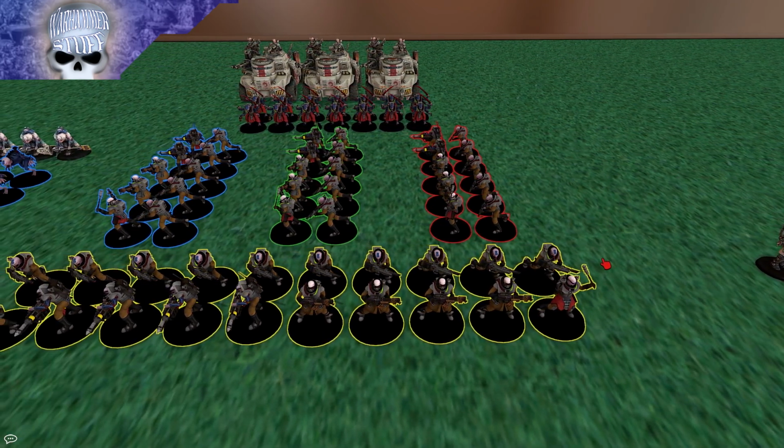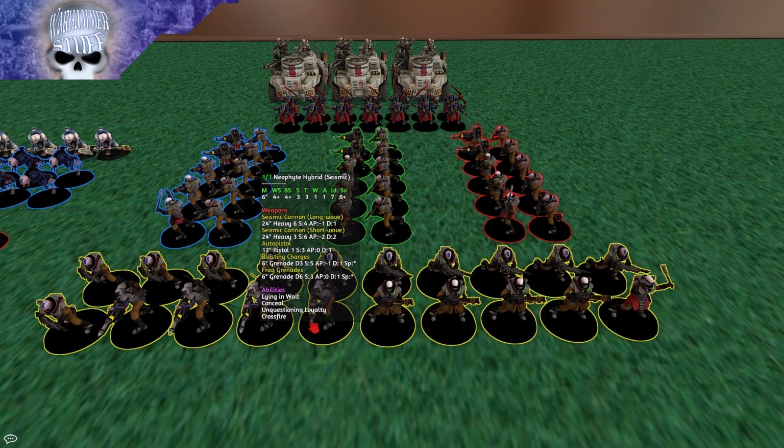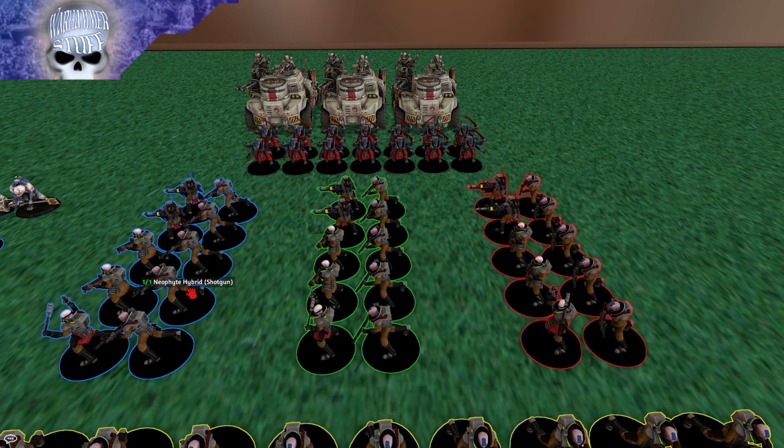Now on to troops. I have a giant unit of Neophytes, all with shotguns. The leader has a shotgun, and they have 4 flamers and 4 seismic cannons, and this is the unit that has the genomic enhancement. These guys have a 5-up Feel No Pain from the Alchemist Supreme, so that's going to be very useful. And they have Lying in Wait, which means they can deep strike within 3 inches on the turn they come in. Then I have 3 units of Neophytes.